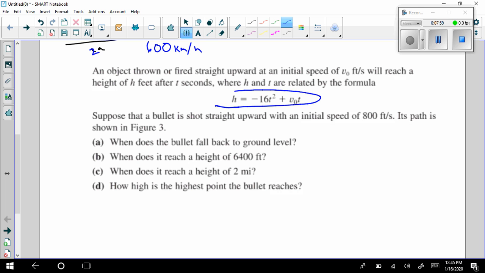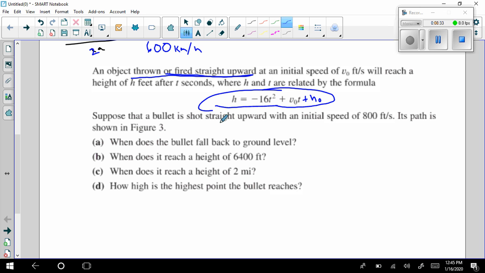So we talked about this in class. An object thrown will always have a formula that looks like this. This is actually also plus the initial height. If that's left off, that means your initial height is 0. So an object thrown or fired straight upward, they're going to assume that's from the ground, even though sometimes like yours, where you hold your arm up is still 3 feet above the ground. But we always just assume it's from the ground. So these are all slightly off, but that's okay.